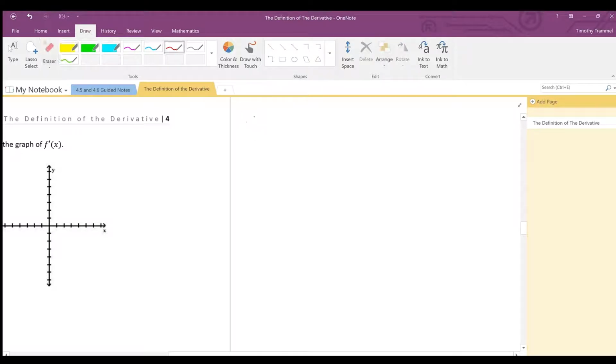And actually, I'm going to write this. Let's say that f of x is equal to mx plus b. That's the form that we usually write our linear equations in. Next, let's find that derivative. Take the limit as h approaches 0 of f of x plus h minus f of x all over h.